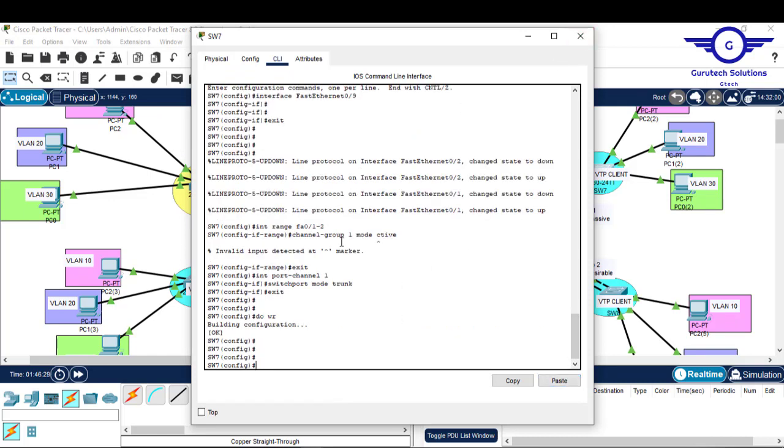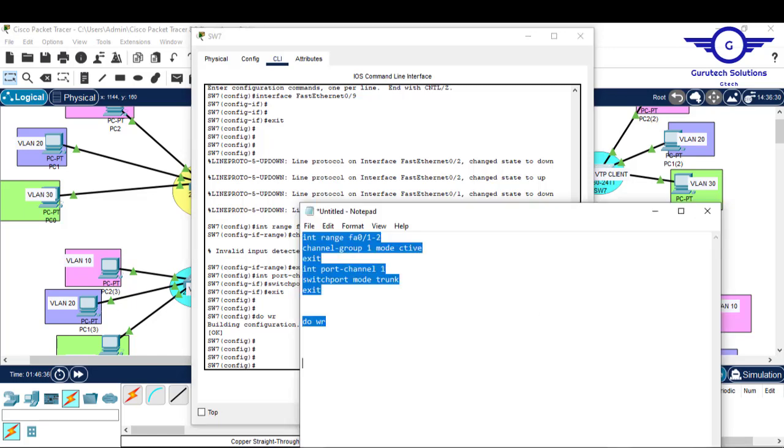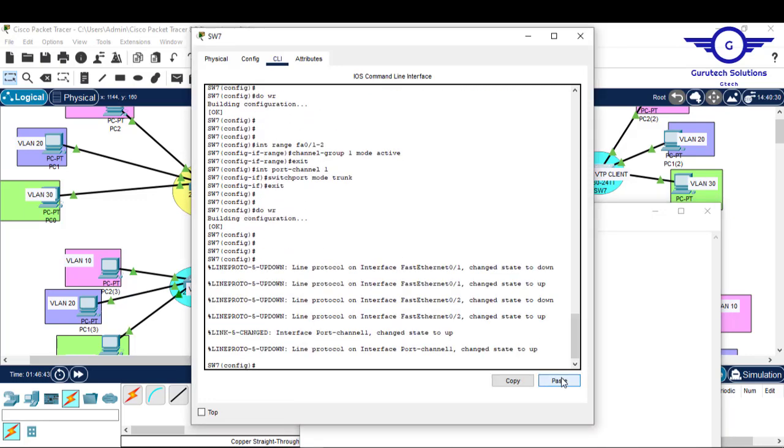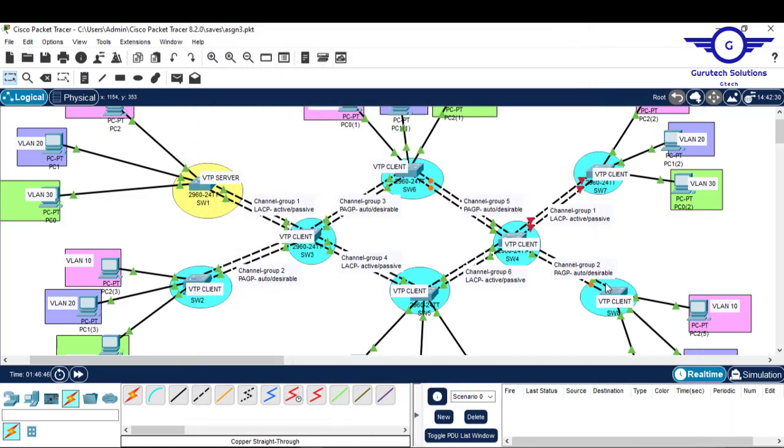Okay, sorry, we had a problem too. Oh yeah, I didn't write A, so I copy again and I paste. It's now okay. Now let's make group 2 between this one and this one.